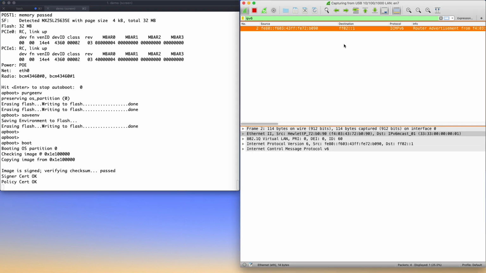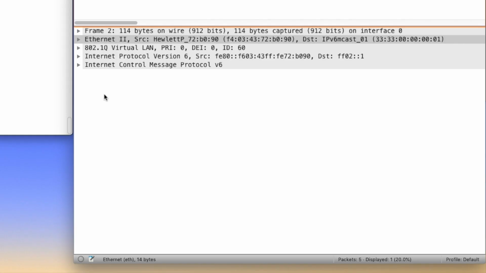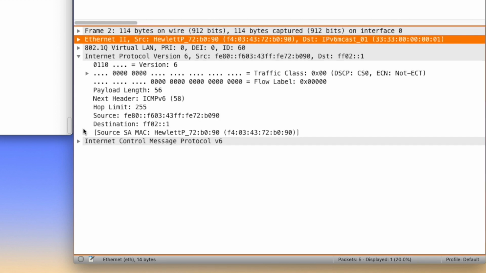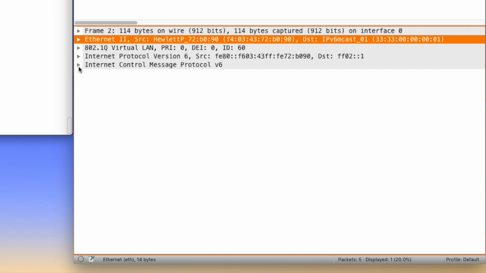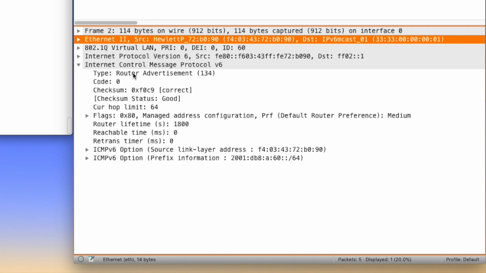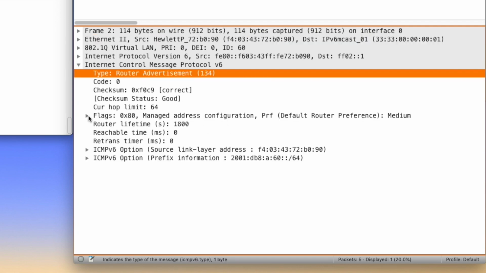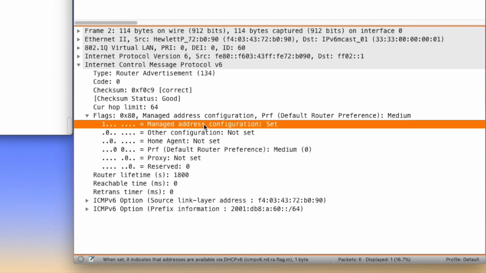Here we can see a router advertisement that's come in, an RA. This is from my local gateway. If I expand that, you can see, oh, it's not in there, it's in the IPv6 section. There we are, so RA, good. We've got the flags here. It's managed, as we said, so clients will try to use DHCPv6 to get their address.